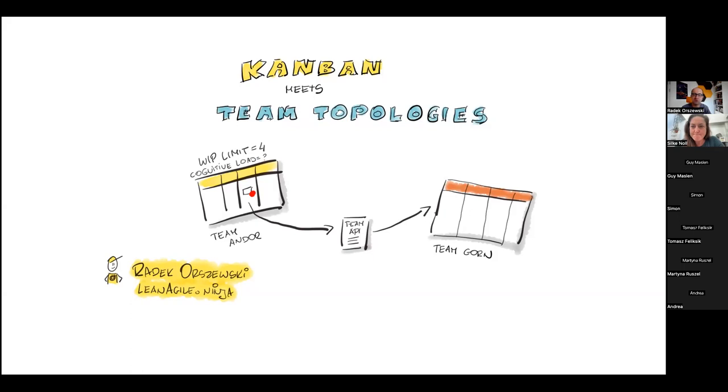So let's look at Team Topologies. Probably that's the topic which also attracted you here, from a Kanban lens perspective. As Silke said, I'm a person who has for quite some time been heavily involved in looking at organizations from the Kanban perspective, to see if it helps to improve the way we work. And I'm always open for new concepts which could help us do it even better. The reflection I want to share with you today is that I see some similarities or synergies between how we could look at organizations and how we could improve the flow of information or value in organizations if we combine some elements of these two approaches.